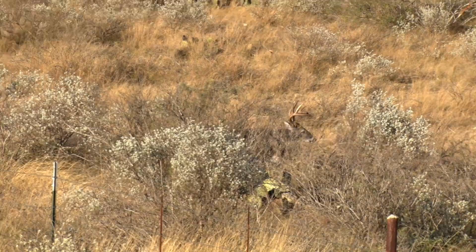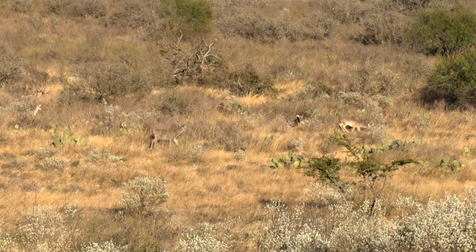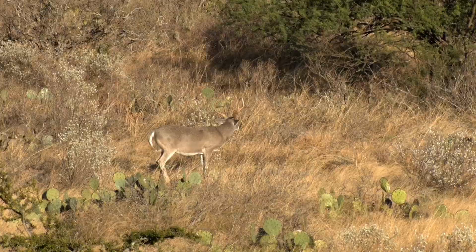And eventually, when he walked out to the road to jump the fence to go out in front of us, Jeff said, yep, that's him, and he's old. He looks to be probably at least five. And I like to say he posed. He walked out and he said, here, I'll make it easy on you. He didn't look back at me, but he stayed there that way, broadside, for probably a good three to four minutes.